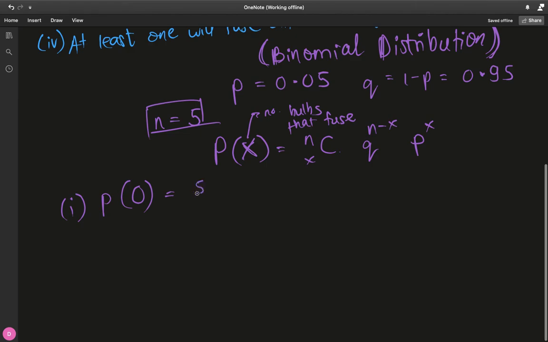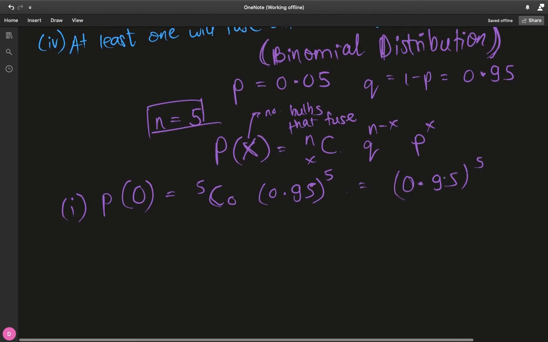So according to this formula, we have 5 choose 0. You can write this lower subscript in front of the C, or behind it, like I've done. Up to you. We'll have Q, which is 0.95 raised to 5 minus 0, which is 5, and P, which is 0.05 raised to 0, which will be 1. So ignore that. 5 choose 0 just turns out to be 1. So our probability is 0.95 to the fifth power, which is really, really small. And you can find decimals, but I think your calculator will just give up.